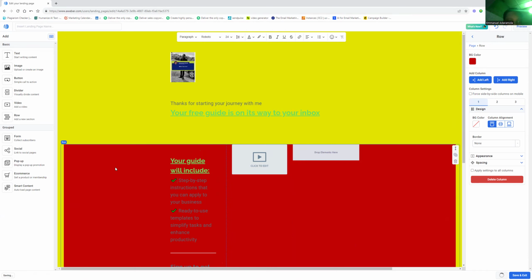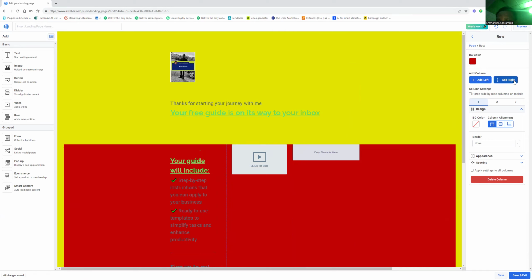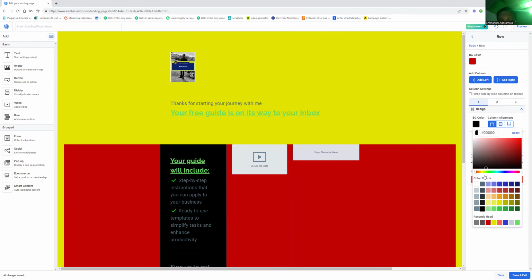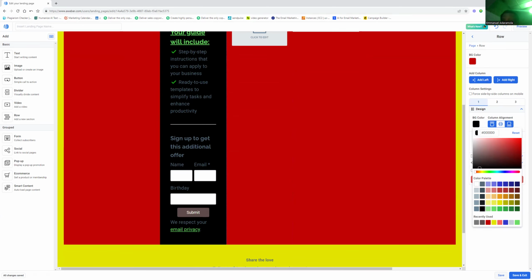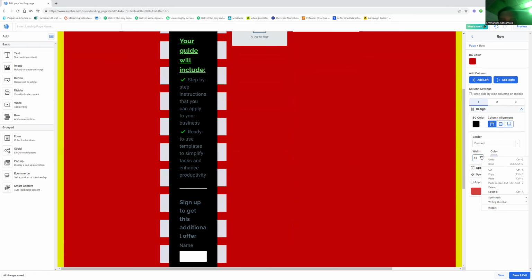And when it comes to the form again, maybe I want to edit row two. You understand? Maybe I want to edit only one. Come here, can you see? And change it. If you want to edit just this one, you can edit one only, then you can put a border, maybe dashed. Can you see?